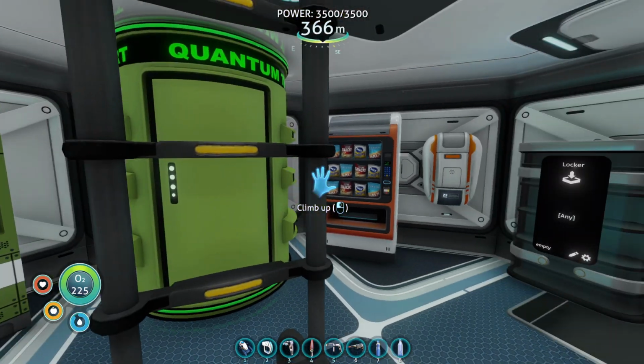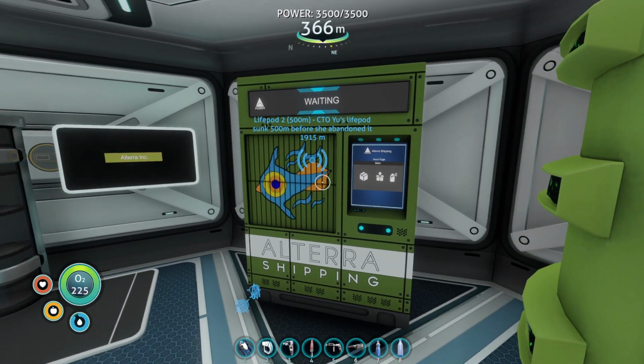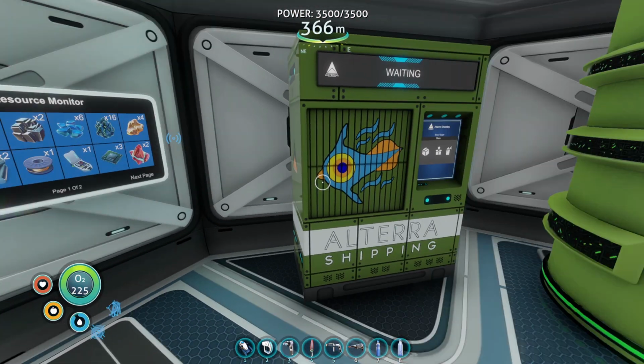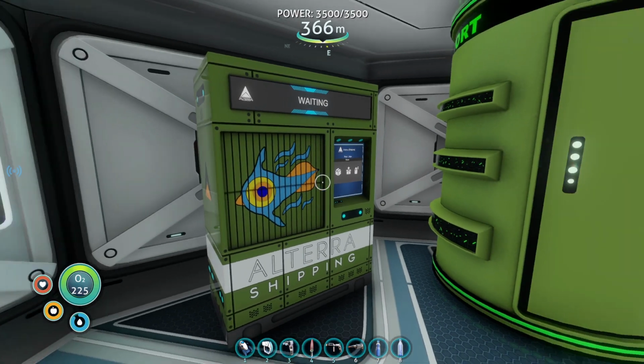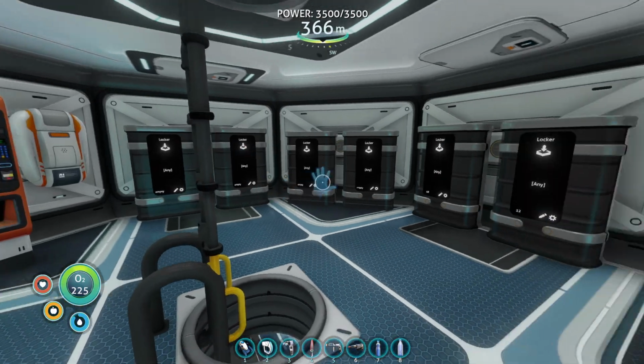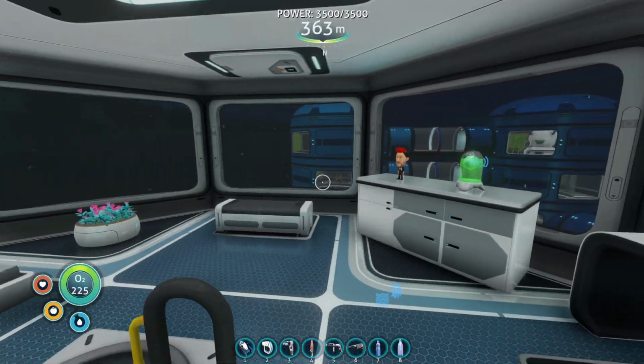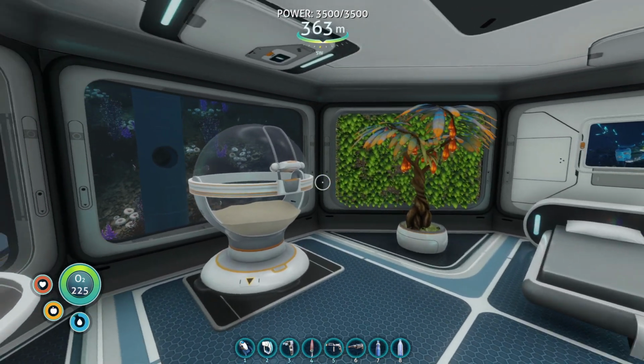Charging right up there. And then right up here, I have Snack Machine, just in case I want some junk food. Altera Shipping, along with another resource monitor, in case I want to grab something from here and ship it to one of my other bases. And then I can ship myself to that base through the quantum teleporter. Here's the rest of my storage right there. And then up here is the living quarters.